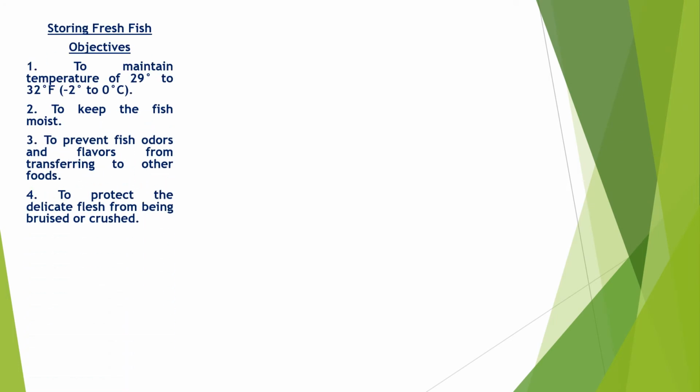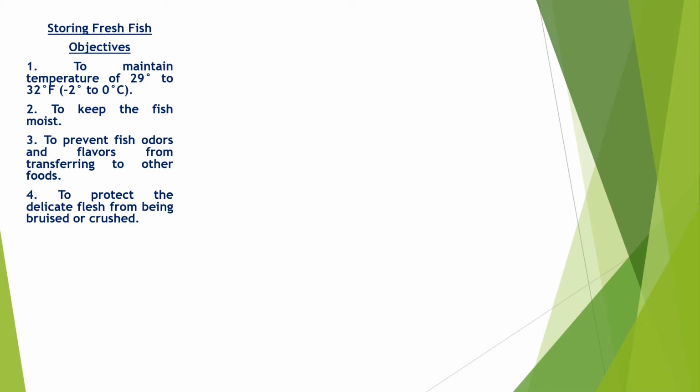All right, so storing fresh fish. Whenever you're going to be storing fresh fish, there's an objective why you want to do it. You're not going to be storing fish just because you want to store it or because you want to eat it next week or next 2 weeks. So the objective of storing fresh fish, there are four objectives.